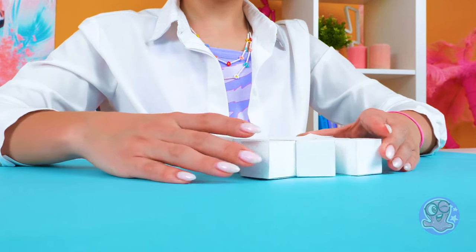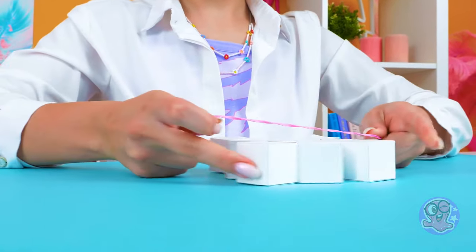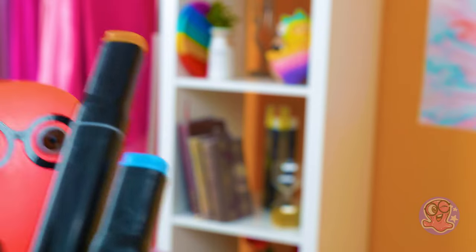We're already getting something cool. But just to be safe, let's fix our construction with a rubber band. Now we can start painting. Come on now, Susan, draw! Oh, we need a lot of color.